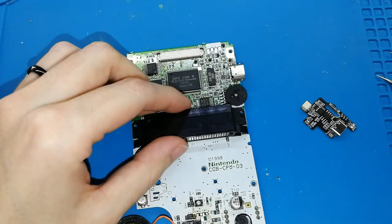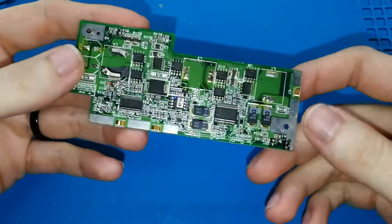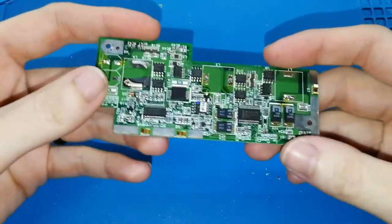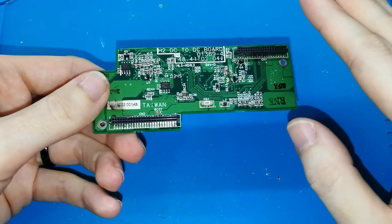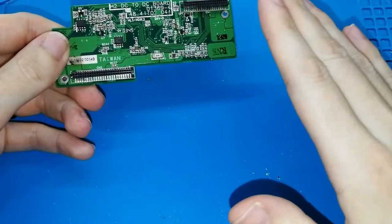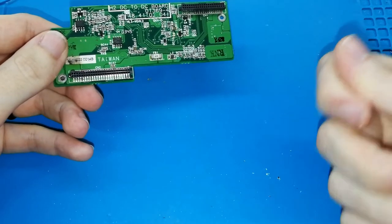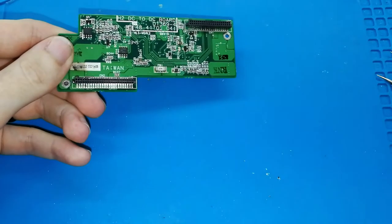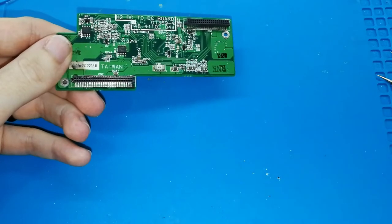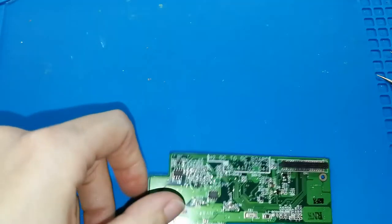Because I already removed these things, I cannot show you how to do it. But don't worry, I have here a board that I got from one box, okay? And I will show you how to remove some components very, very fast. Because for us, the important thing is to remove the things. We don't need to keep them in good condition or use them for anything after that. The most important thing is taking out all of them and being sure that we do not break our Nintendo Game Boy Color board. Okay.